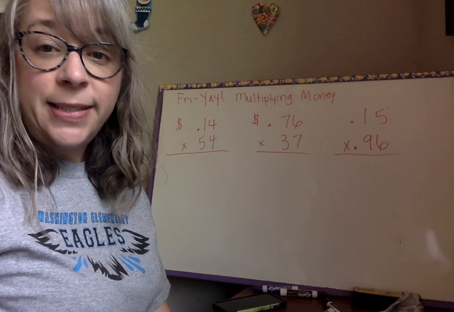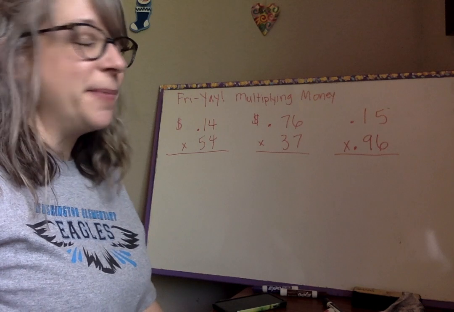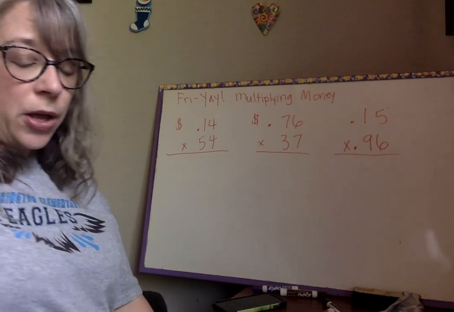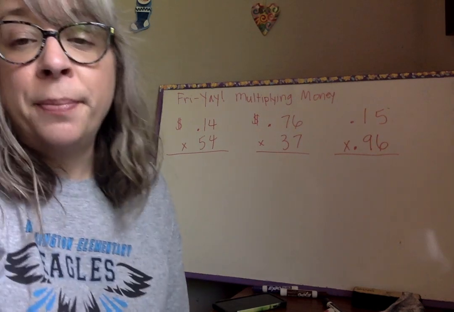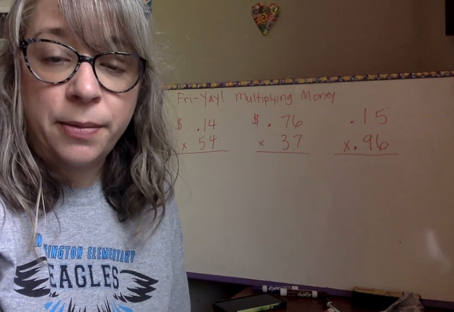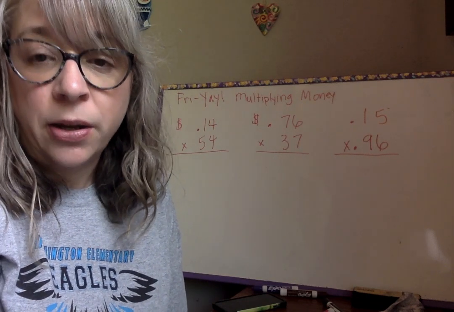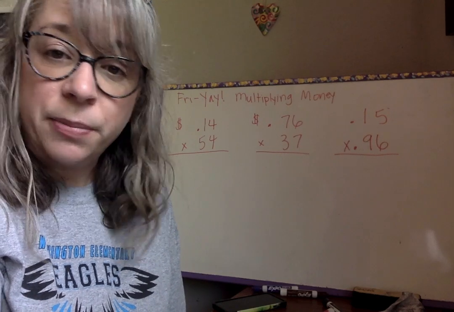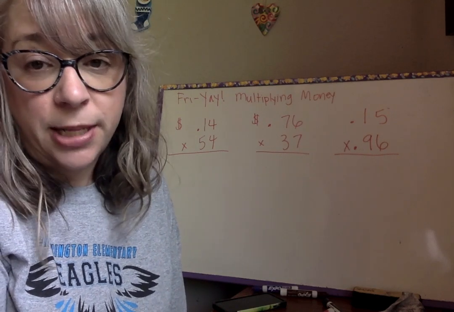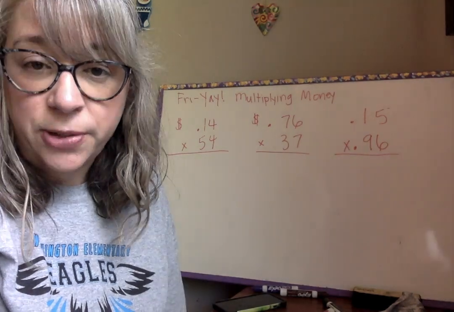It's Friday. Yay. Multiplying money. Whenever we multiply money, it's different from when we add money. Whenever we're adding or subtracting money, we just bring that decimal down. Now when you're multiplying, it's something completely different. You have to count how many spaces there are, but we'll talk about that in just a minute.